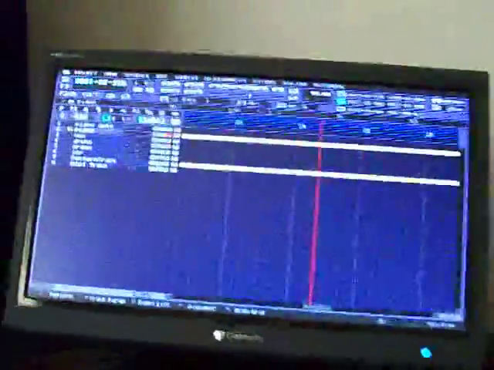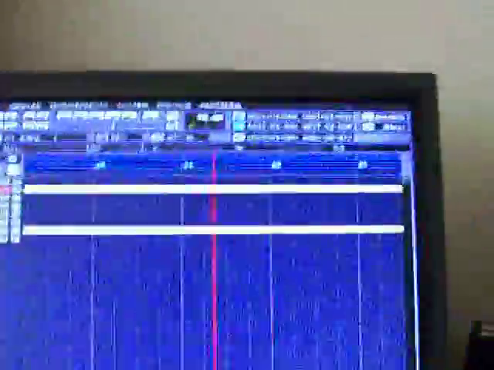Okay, so we'll just do that. You might have heard that I didn't use quantize on anything, and I didn't step record anything except for the pattern and one of these little guys here. And that's it. So let's get to the pattern track part.